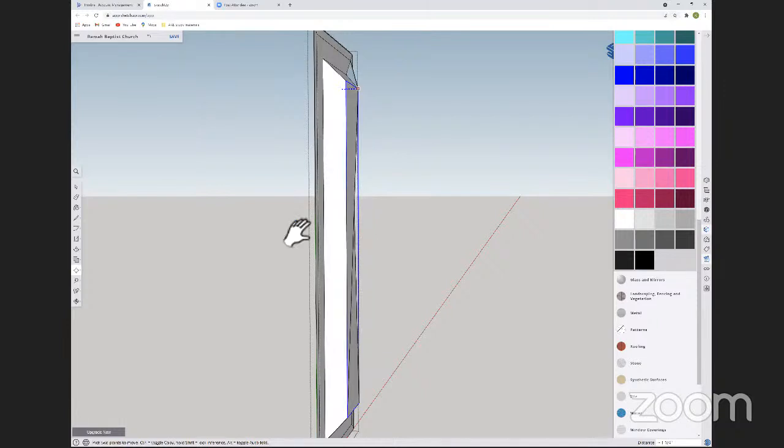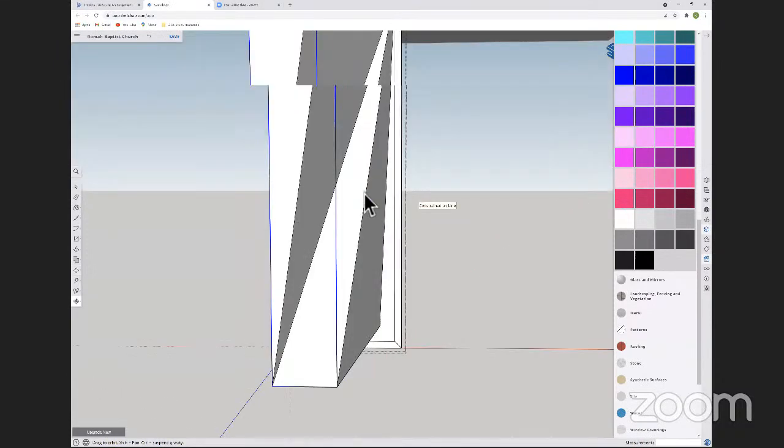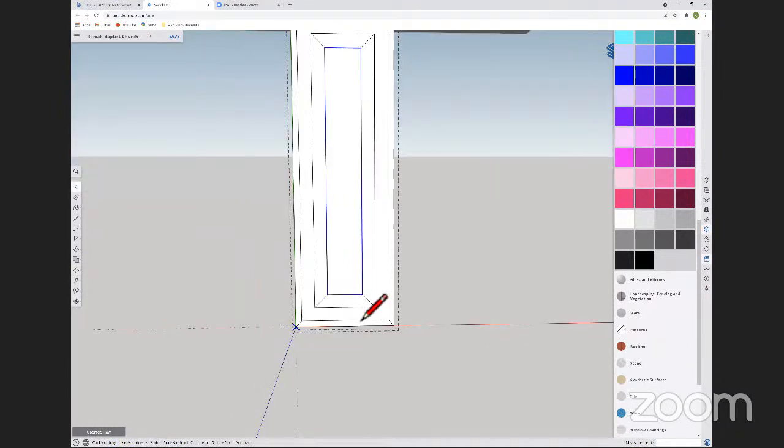Okay, so it's moving with the direction we want it to go, but there's a line that's not drawn properly. For whatever reason, we have a line that's not drawn properly. So let's redraw a line just to make sure everything is drawn properly. Start at this corner here and go straight down to this corner here. There we go. We are back in business.